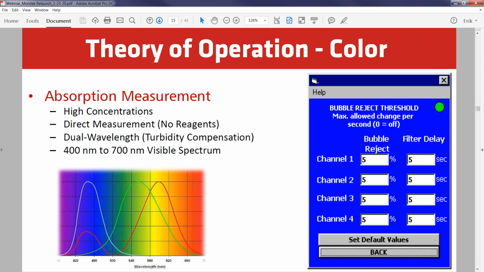So theory of operation, this is the color sensor. Again, it's a two-channel system. We measure any flavor or chemical and color that you guys come across. And we typically will do this from 400, and the measurement channel will be anywhere from 400 to about 700 nanometers. And this will be a 2-channel system.